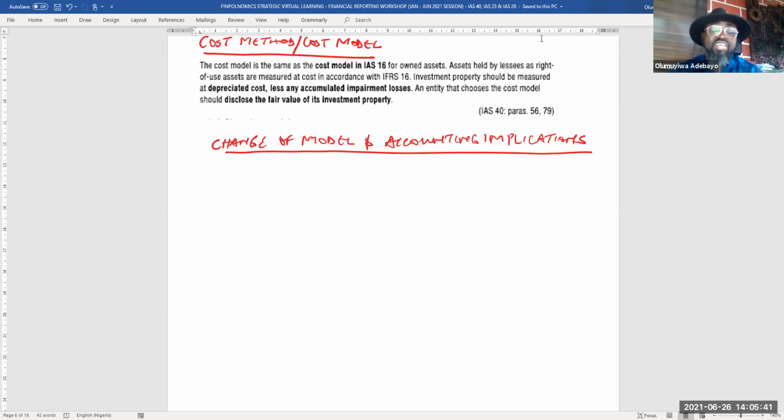The same thing applies if you have chosen the fair value model. If the asset has lost value over time, up to what it would have been under the cost model, the fair value will also point in that same direction. By the time the valuer comes, the building is already becoming an old building. Such a building cannot last for more years other than for you to pull it down. Do you understand? All those things will be factored into the process of valuation to bring it close to that value of writing up, building up. Are you getting what I'm saying now? Yes.